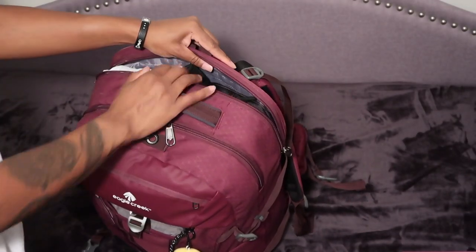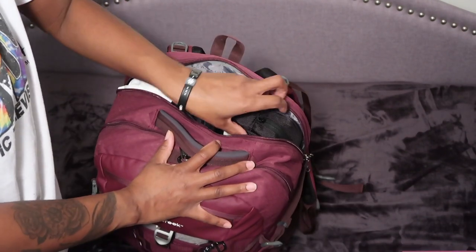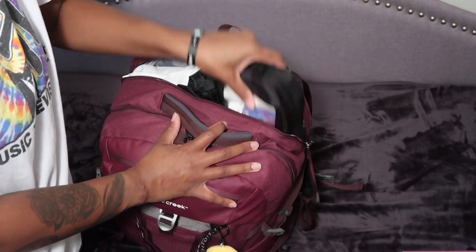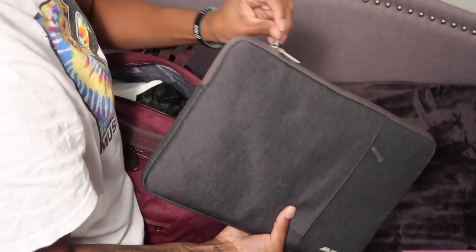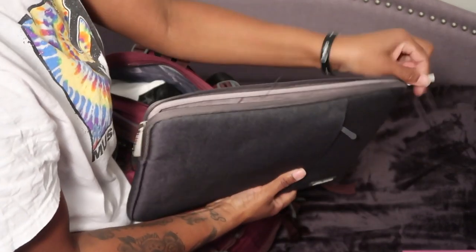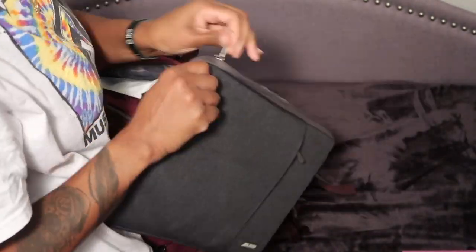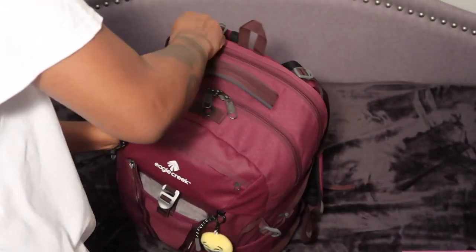You wanna put that there because Eagle Creek is so smart, so innovative, just so ready for you. You wanna be able to get that liquid out in the travel security if they tell you they need to see it. So that's why it has just a little sliver to show you that you can get in there without opening up the whole doggone bag. Now that's my laptop, and that slides in a little compartment in the back.